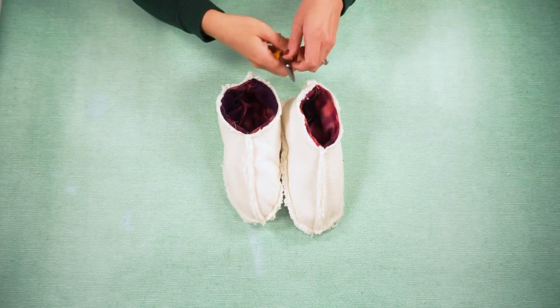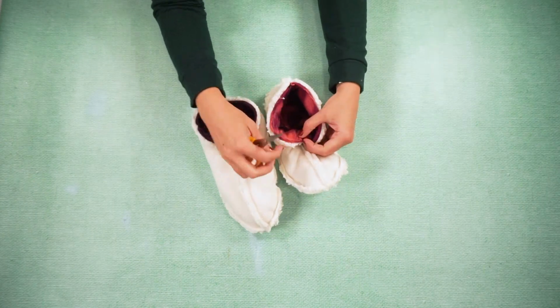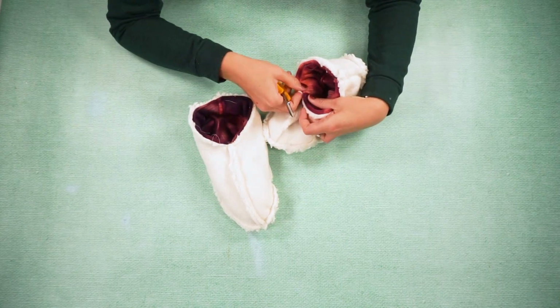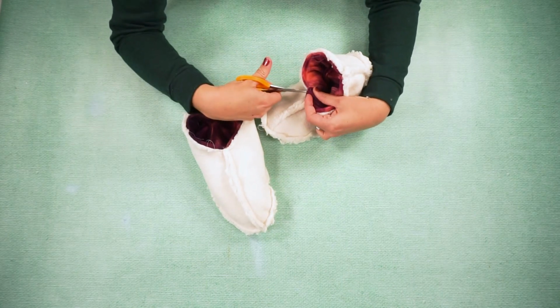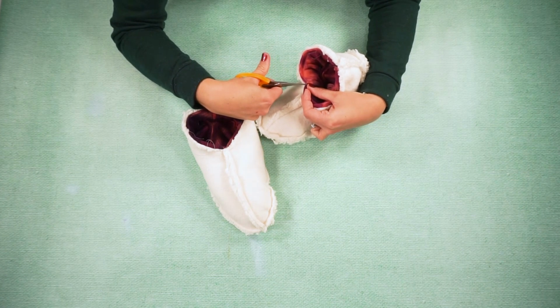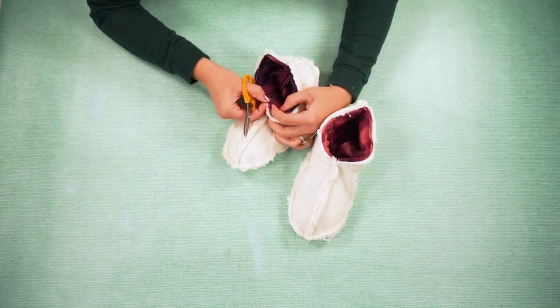So before we turn the slippers right side out, you're going to take some scissors, and you sewed down to a point right here at the front, and we're just going to clip through the layers to that point so that it can open up nicely when you turn it right side out. And do the same to the other one.